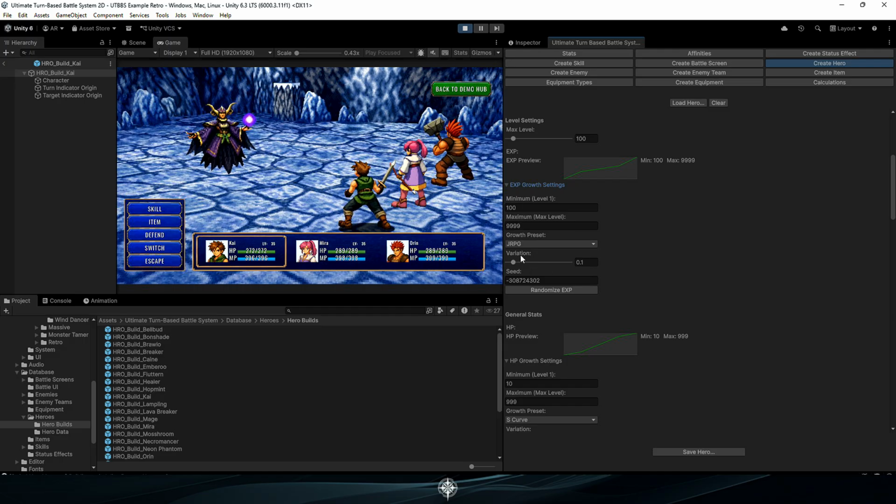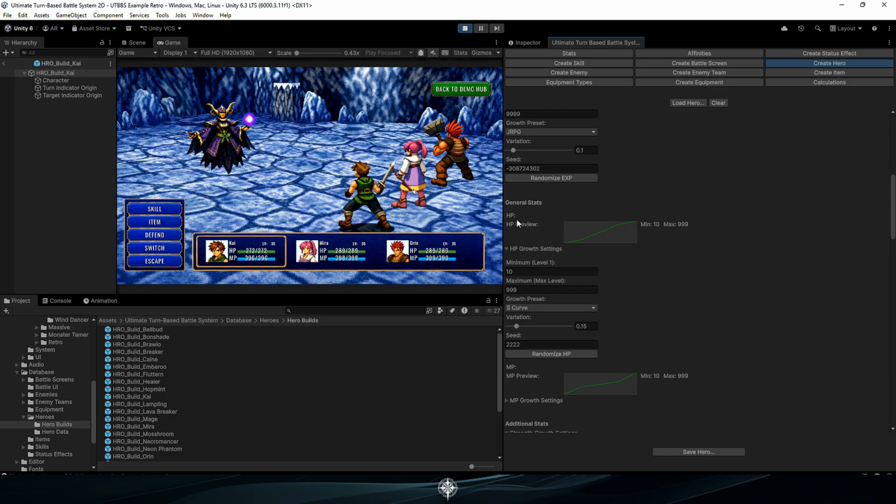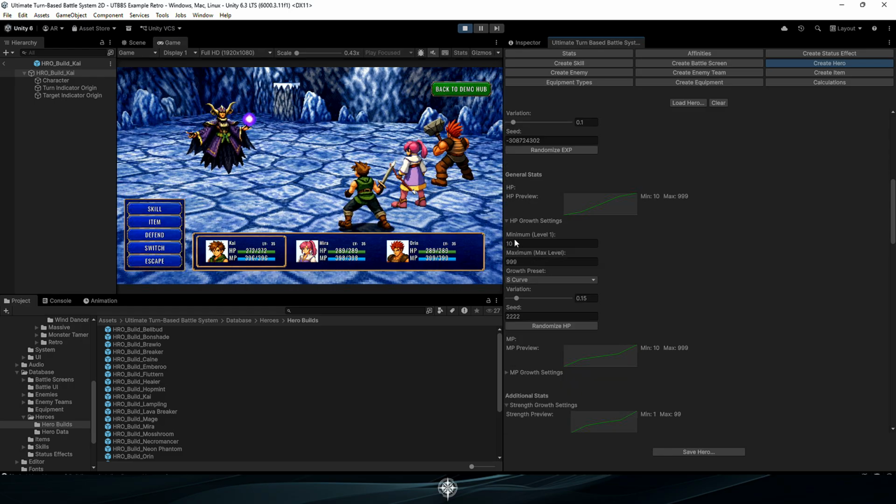The level system also makes sure the hero cannot go below level 1 or above the max level defined in the hero data. Next we have HP. HP defines the hero's hit points for each level. The HP system component reads this HP list from the hero data. When the hero's level changes, the HP system updates the maximum HP based on the current level.